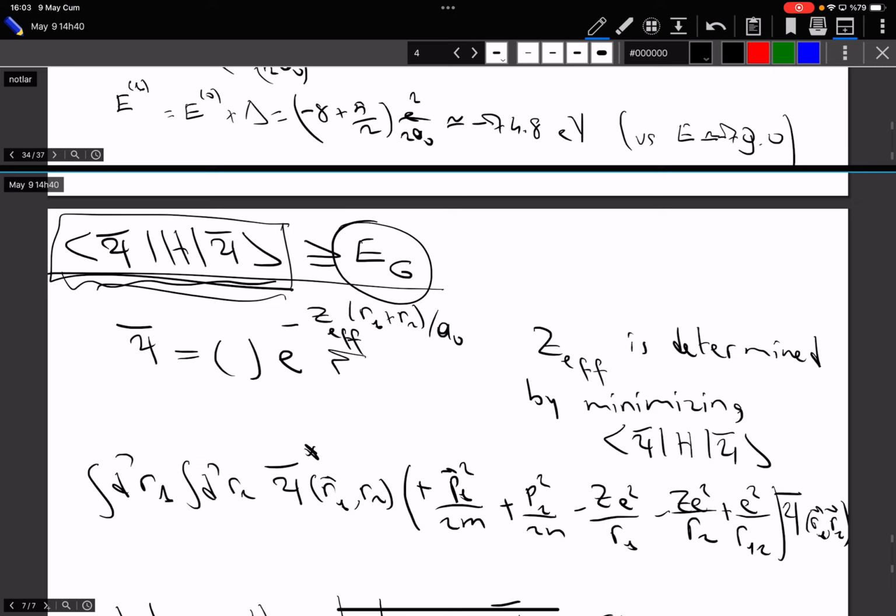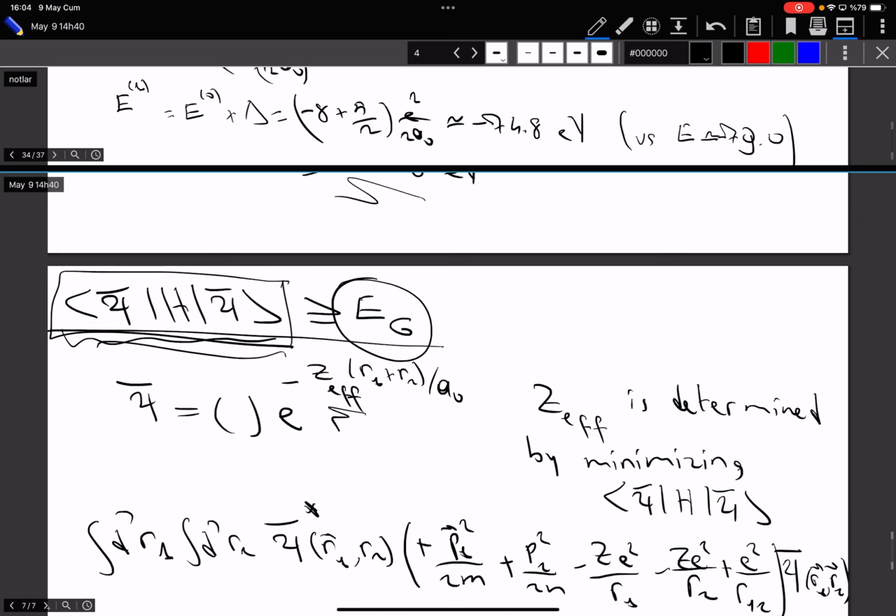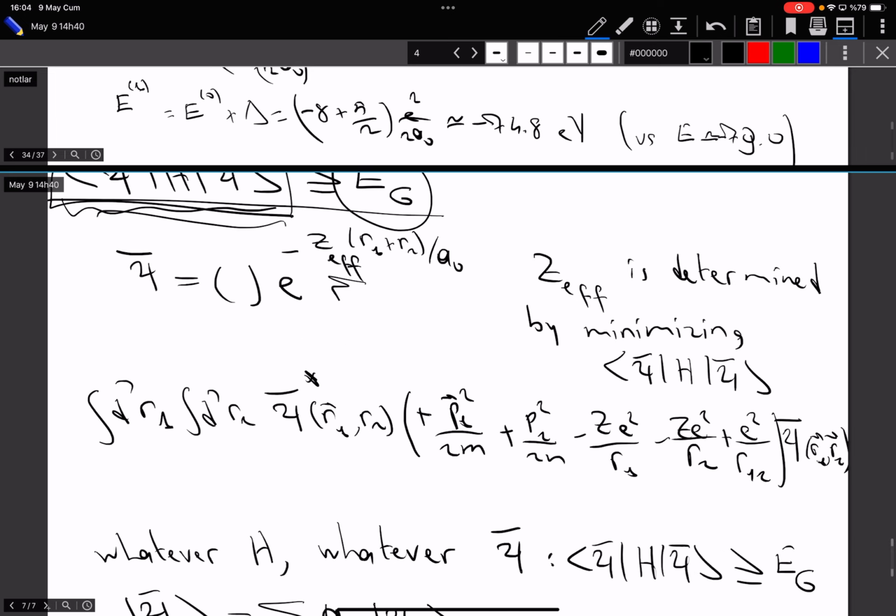So why not choose an easier trial wave function? That one looks hard, the integral looks hard. Well, because of two things. First, I have a physical interpretation for this wave function. Second, what do you propose as an easier integral? Believe me, this is easy. This is an easy guess.